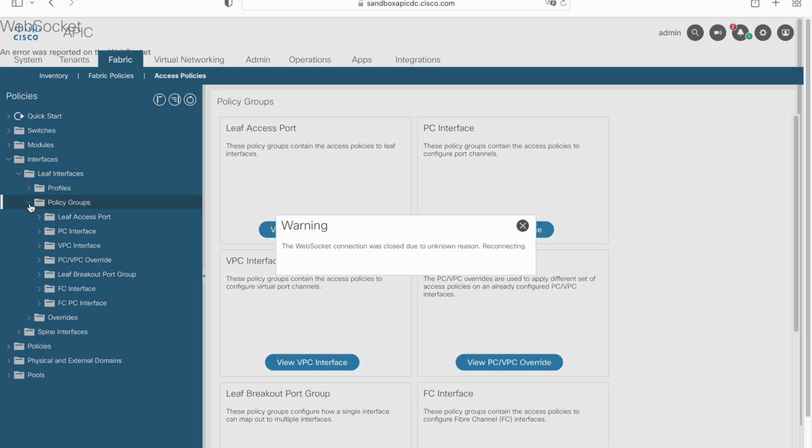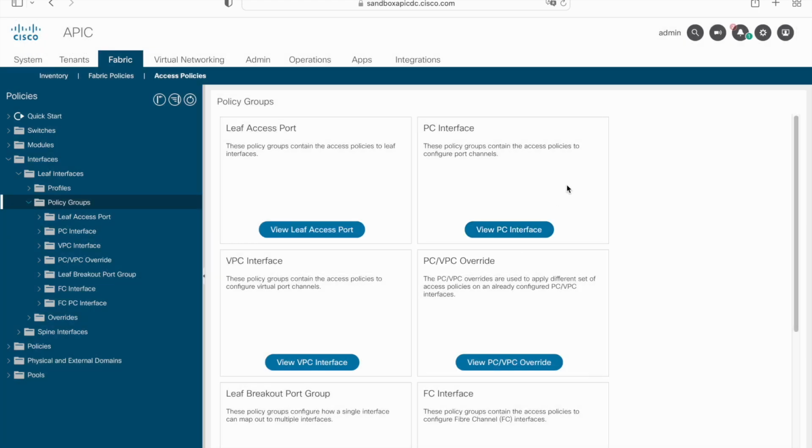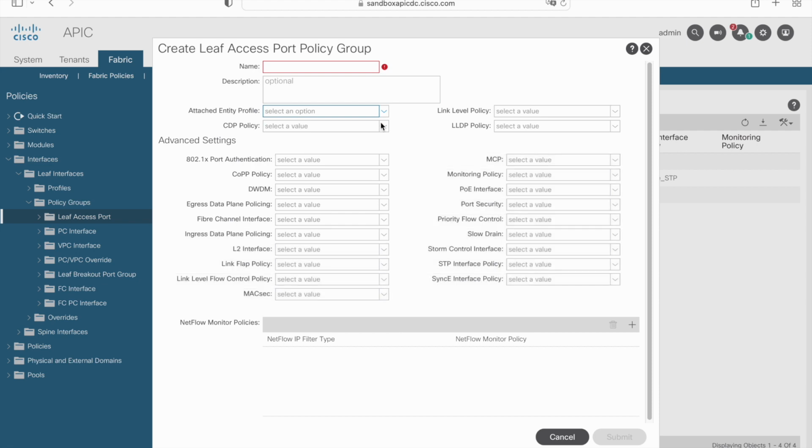Now if your device is going to connect with two different cables, right, in that case we'll configure the port channel, right? So if I'm having two different cables, two different connections on the same leaf switch, in that case we'll configure the interface policy group as a PC interface policy group, where we'll bind all the policies. If you configure the VPC, in that case we have to go through the VPC interface policy group. As in our scenario, we have to create the leaf access port. As it's a single device, we are going to create a new interface policy group.